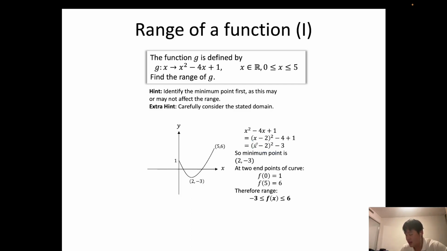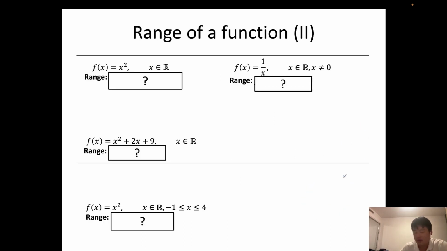So you realize over here that x equals 2 indeed gives you the smallest answer. That's where you get negative 3. And that's where you realize instead of being between 1 and 6, it's actually going to be between negative 3 and 6. That's how you got the range. And you get why we write it like this, right? Because if you want to say that this overall answer has to be between negative 3 and 6, what other way could you possibly do it other than using these symbols over here? Does it make sense? If you're still confused, just message.